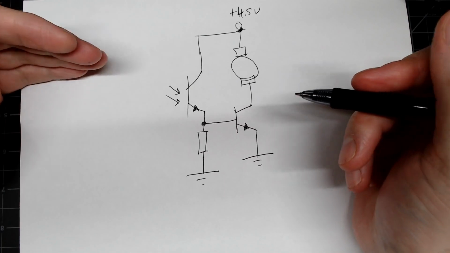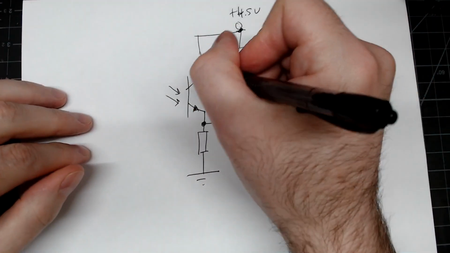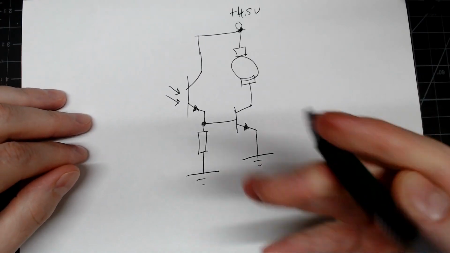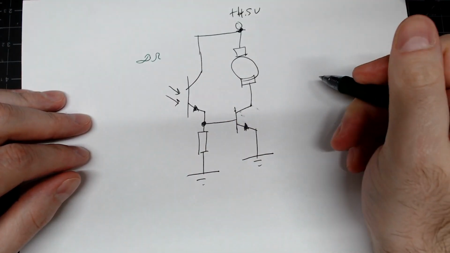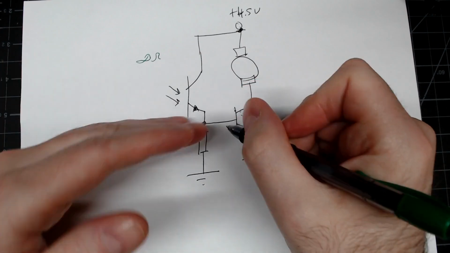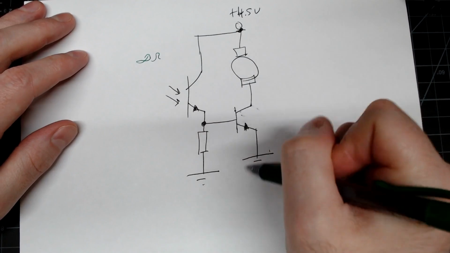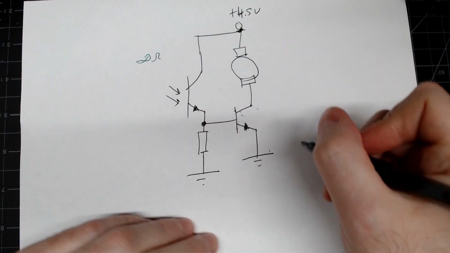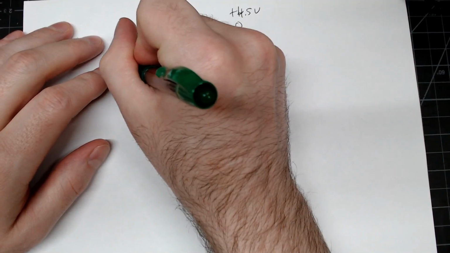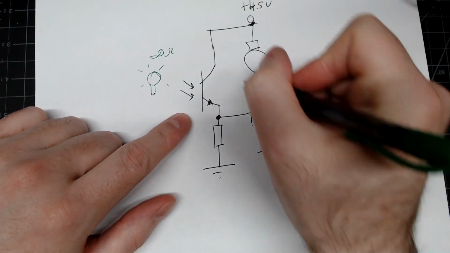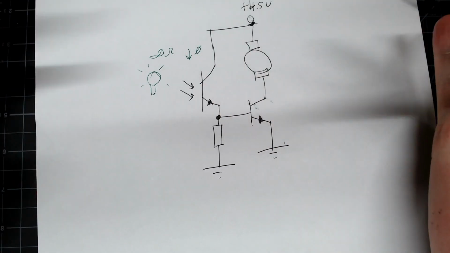So basically what would happen is if this is dark, there's no light, then the resistance here is effectively infinite ohms. Thus, we're going to get no voltage drop here at this resistor. So nothing is going to be able to bias this transistor, like nothing can flow here. Whereas in the other way around, if we have a bunch of light, we have a little light shining here, this resistance is going to plummet and approach 0. It's not going to be 0.